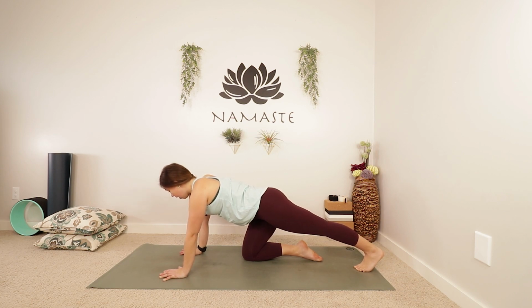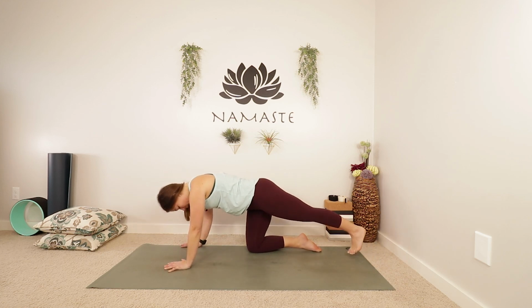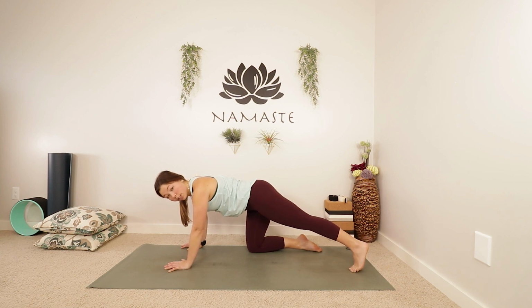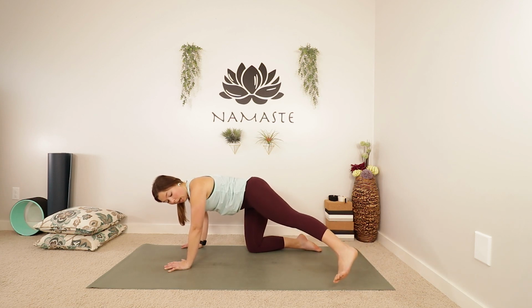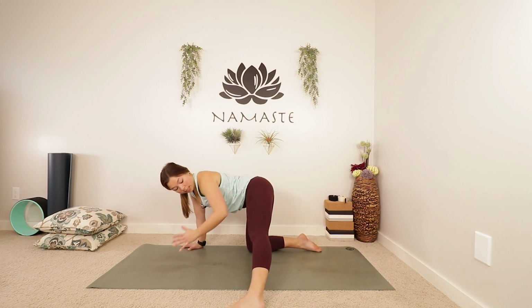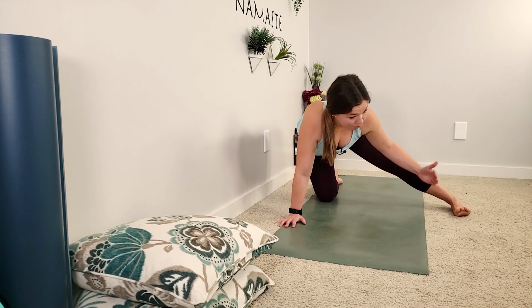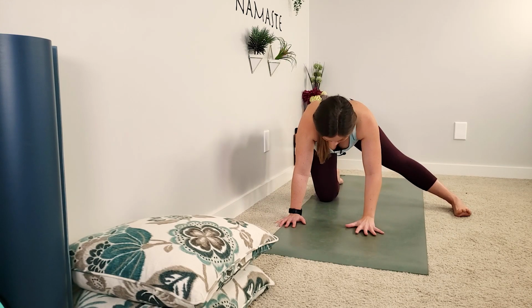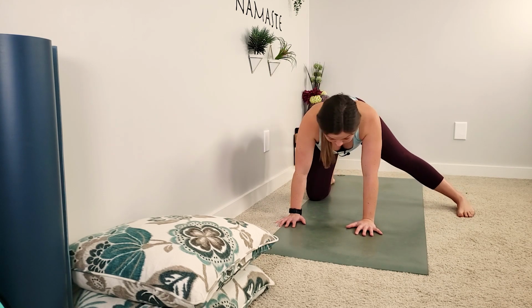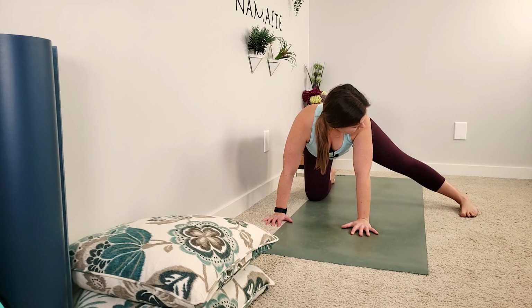Nice, you guys. And that left leg, we're just going to move it a little bit. So it's going to start behind us as it is now. And then maybe we can walk that foot over to the left side and keep walking that foot all the way so that maybe it becomes in line with our hip. And these toes, maybe you can point them forwards to the top of your mat and that leg's just out to the side. Make any adjustments you need to so that you're nice and balanced. That leg is out to the side.